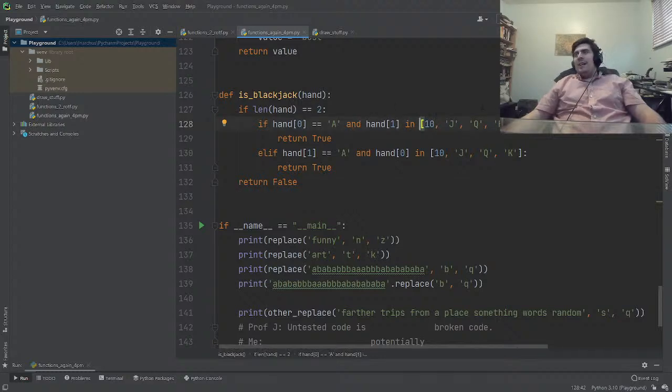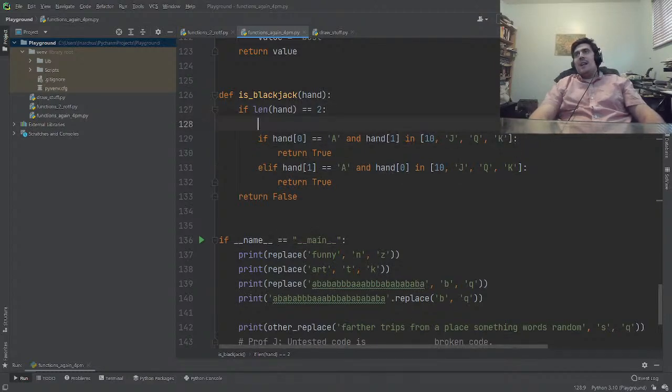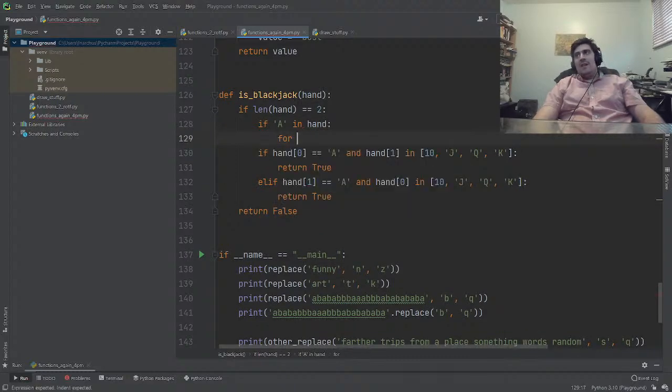The other way that I'm thinking to do it is basically to say if ace is in hand, then we do a for loop. We say for card in 10, Jack, Queen, King, right?